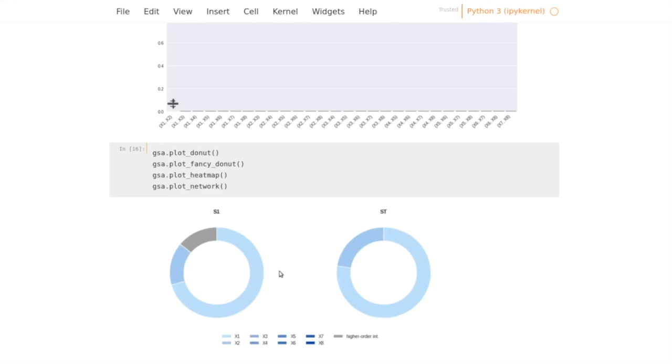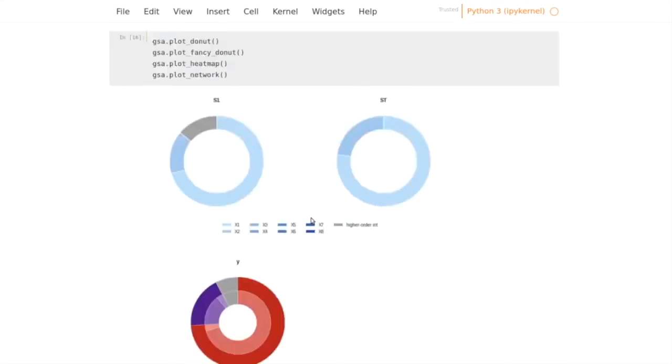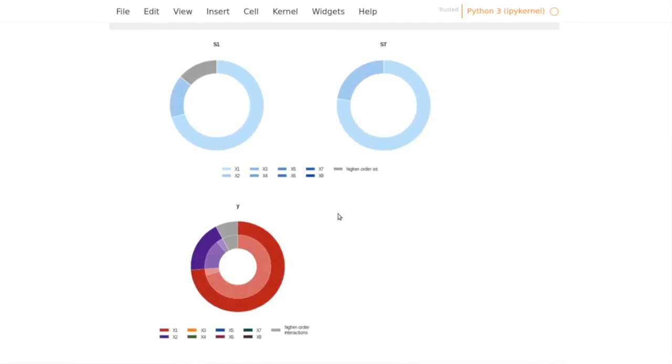And then what you can do is subtract S1 from the total effects, such that you can also plot the higher order interactions. These higher order interactions will be from the second order up to whatever order. It's a good representation to have, just to get an idea of how big the higher order effects are.